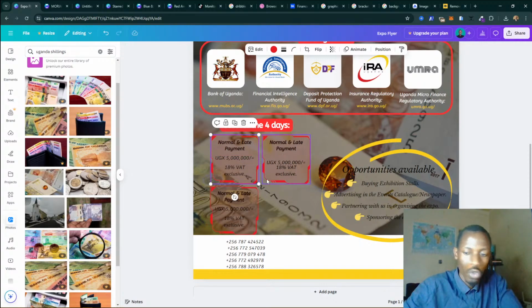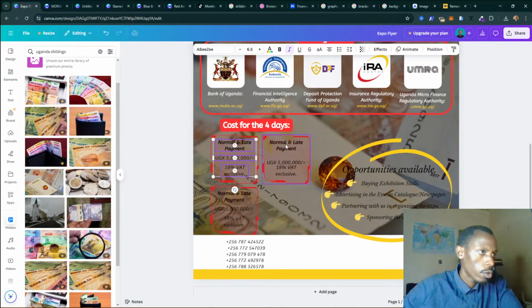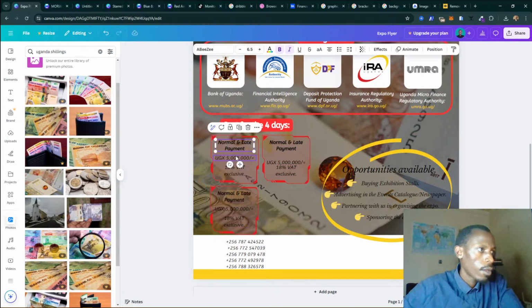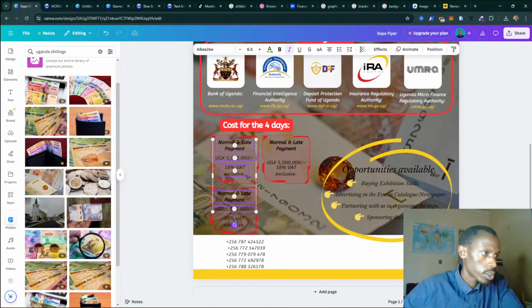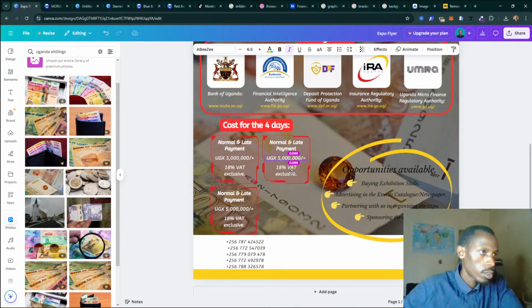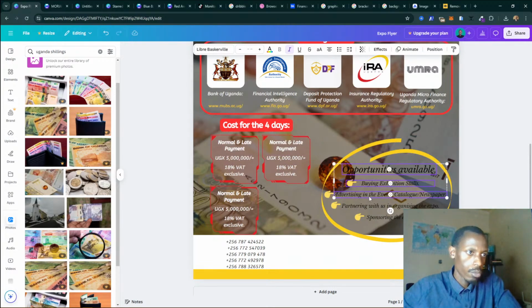So in this case, I think this one is on top of the text. Let's try to use control and the bracket key. So select this text. Maybe also this one needs to be at the back. Control bracket, control bracket. So we select all these text at once. No time to waste. Change it to white. I think this one moved a notch. Take it back there. Next, also the same to this.